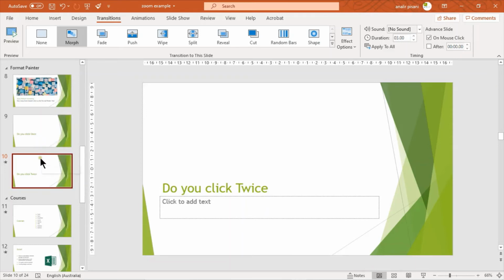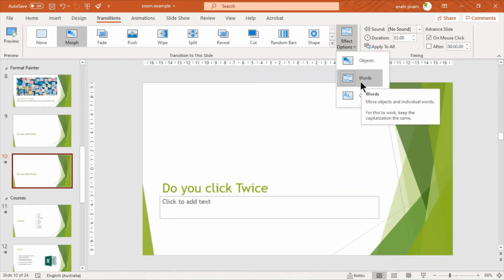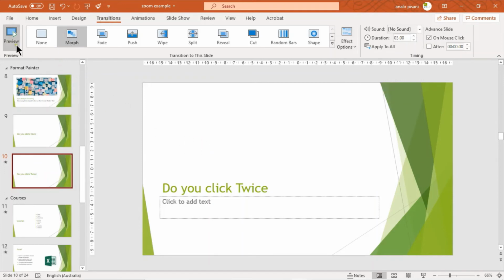Now, the only difference between that one and this one was the last word. So I wanted to change the effect in the words and then select transition and morph. So it looks at what's different from the previous slide to this one, and it blends that through.